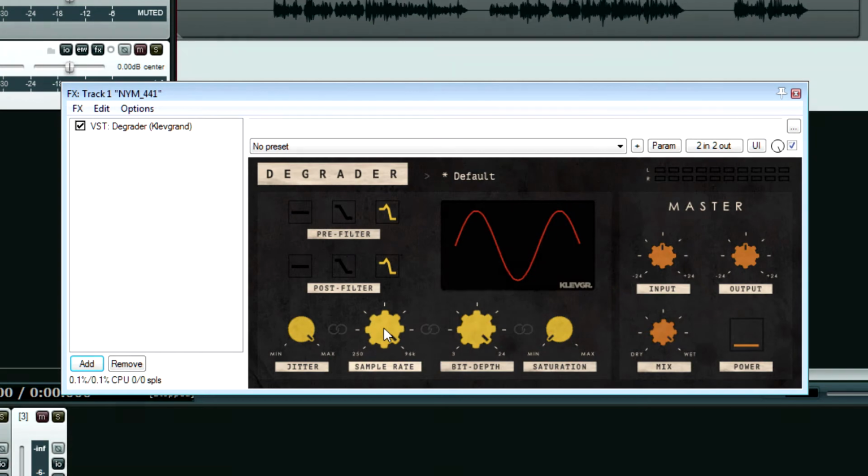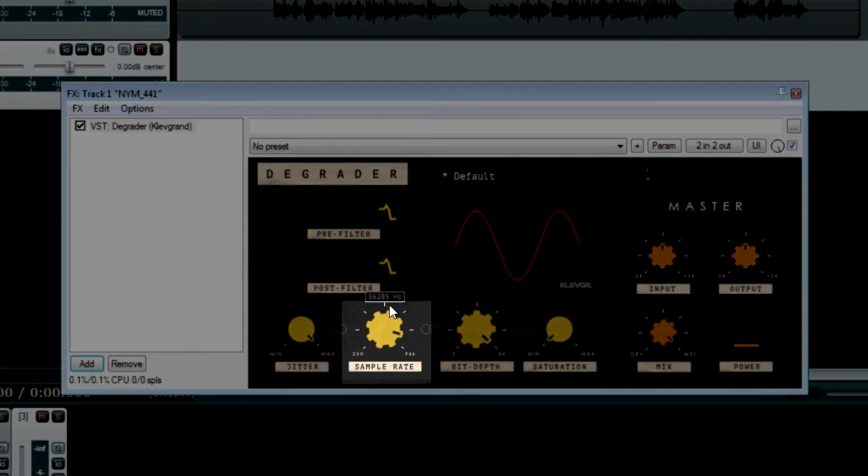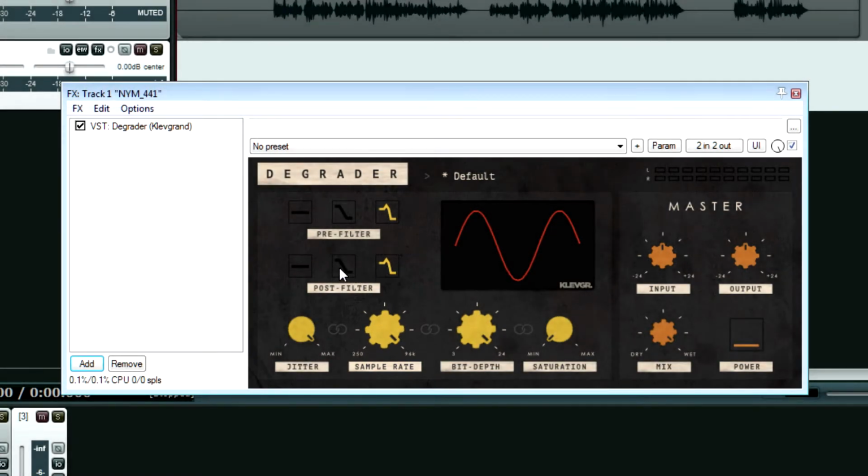And then next up is sample rate. Now you got to be careful because when you have the filters selected, it will by default start rounding off at half of whatever this is. And by default, I'm not sure about higher sample rate projects, but by default, this is at that setting right there, which means that it's going to be cutting your audio at around 12 kilohertz. All right, let me undo that.